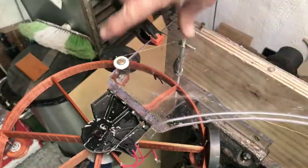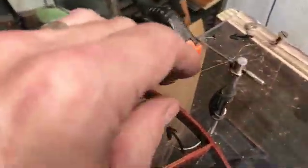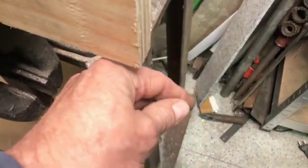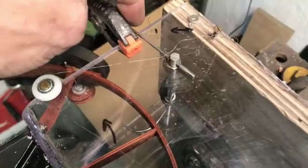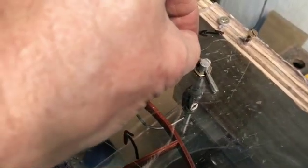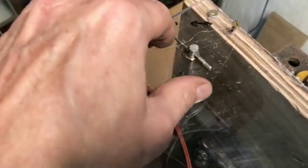I tried a spring here but it was too tight, so I ended up using a counterweight. It's just a piece of cord looped around that wheel and around this wheel, so I can also adjust the resistance. It needs to be pulled back into position all the time, and I can also adjust the place where the cord is pulling on that lever — that gives me an adjustment in the strength of the resistance.